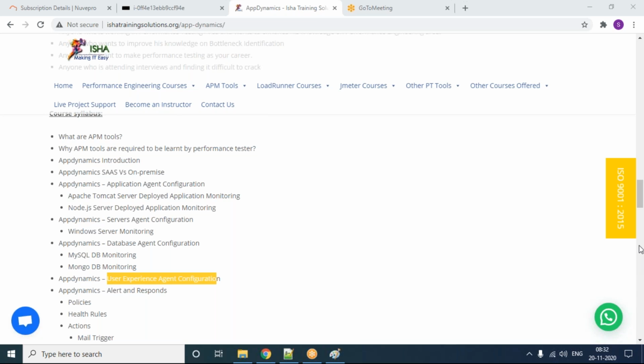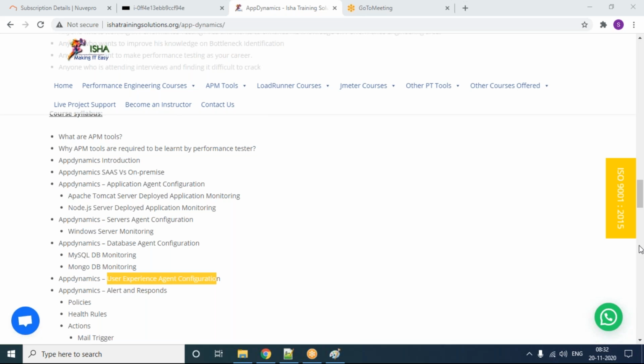Sir, I have three questions in totality. First, are these tools independent? It should not be that to learn AppDynamics, I should know Dynatrace also. Is it a mandate or prerequisite, or can it go independently? No, independent. All these are independent tools.